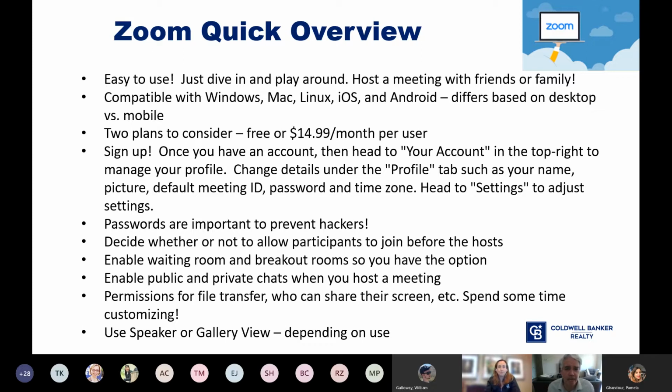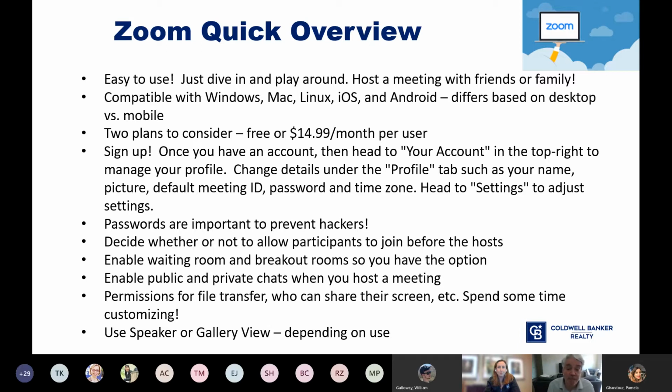You sign up. It's real easy. You create your account. In the top right-hand corner, you manage your profile. You can post photos like we did. If I turn off my video, my photo comes up. If I put my video back on, I can change my name. Sometimes, if any of you have been in a social meeting with me, I go by Lord of Zoom. Anyway, you can have fun with it.